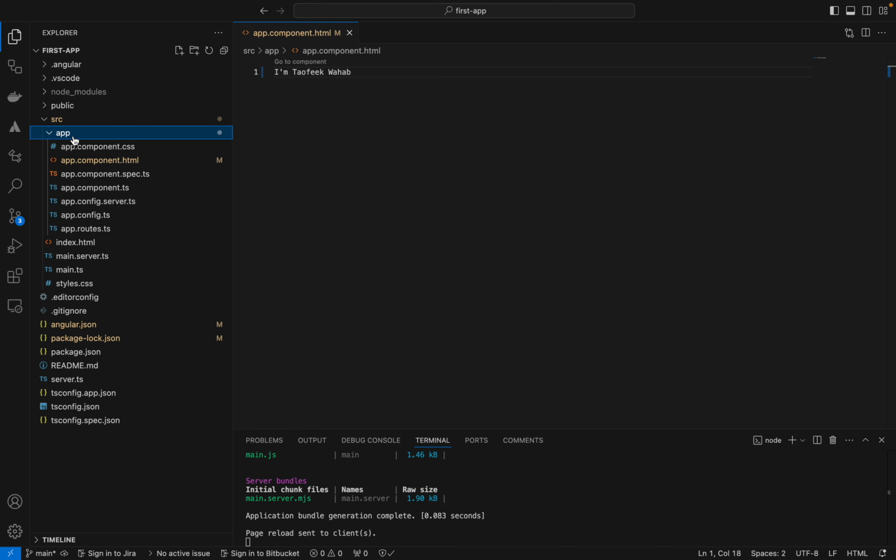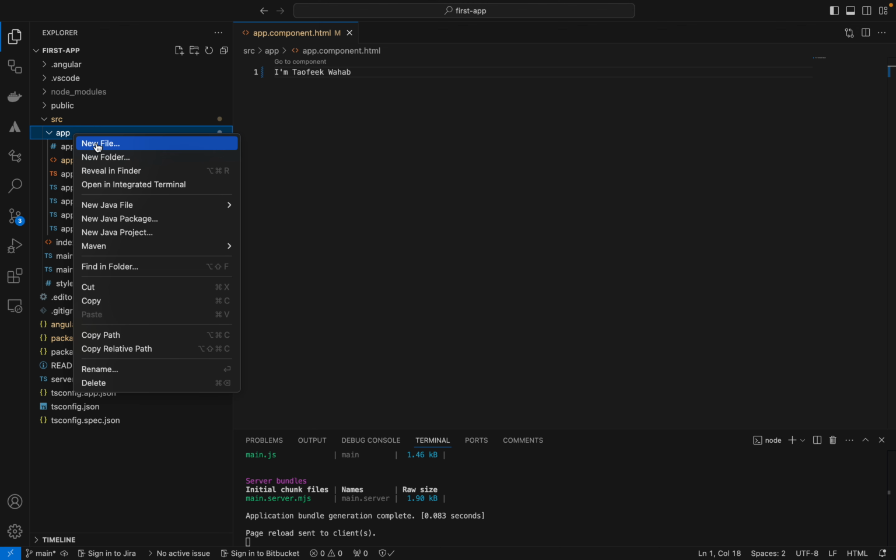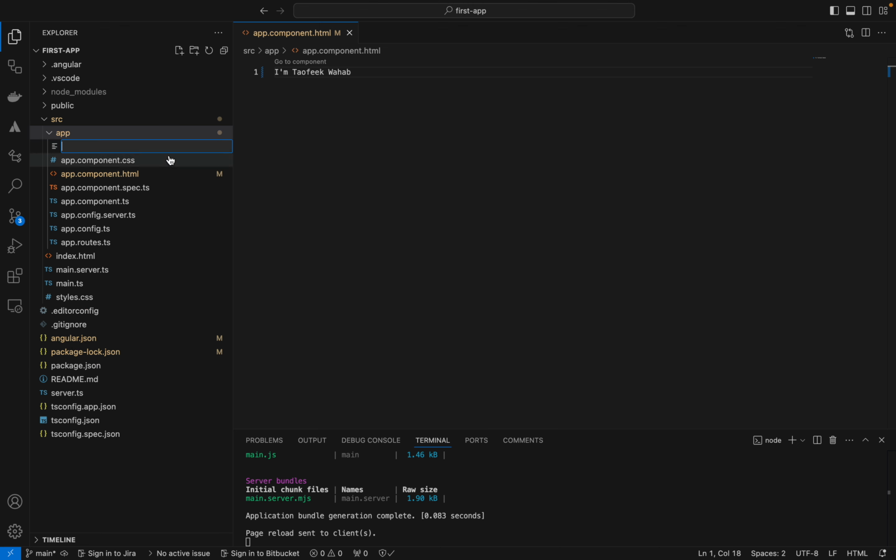I'm creating the component inside the app folder. Now new file, and I'm going to call it test.component.ts. Having component in the name when naming your component file is a standard. It's not a must, but it is good.